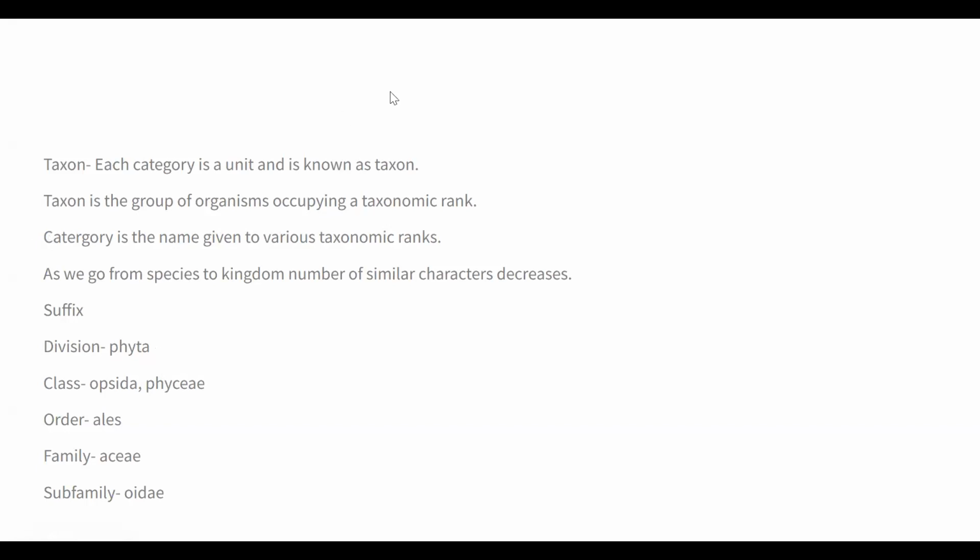So they always give in assertion and reasoning questions that taxon and category are synonyms. And category and rank are the same. Yes, correct, category and rank are the same. Assertion and reasoning में पूछते हैं, taxon and category are synonyms. So they are not exactly synonyms. Taxon will be a group of organisms, और वो group of organisms किस rank पे आता है? वो है category. So as Sylvie said, category and rank are the same.